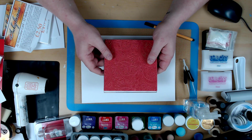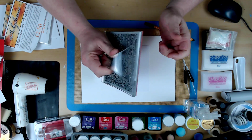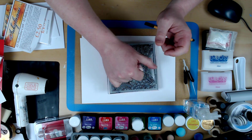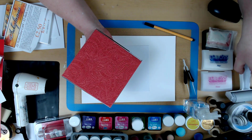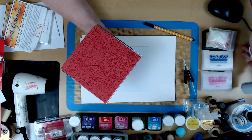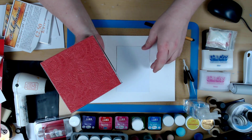I've already mounted the design onto a very large acrylic block with a handle so that I can roll press. If you don't have this, you can always just lay this flat onto your work surface, press the paper onto it after you've inked it, and then just use a brayer to run over and give that pressure. Entirely up to you how you go about that, but I'm going to try this way first.